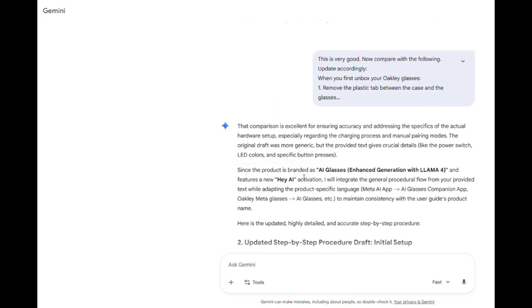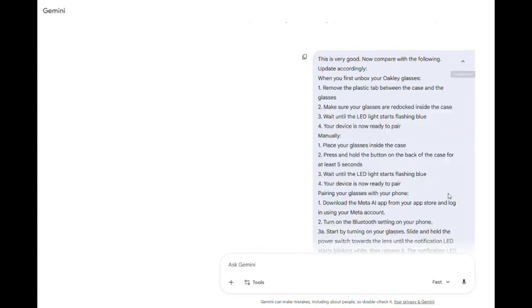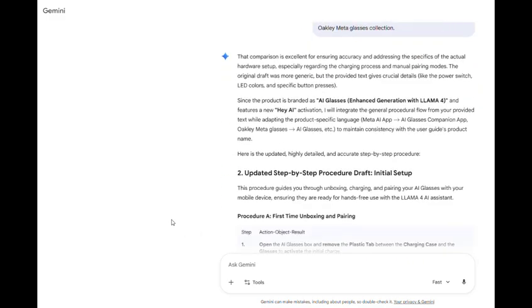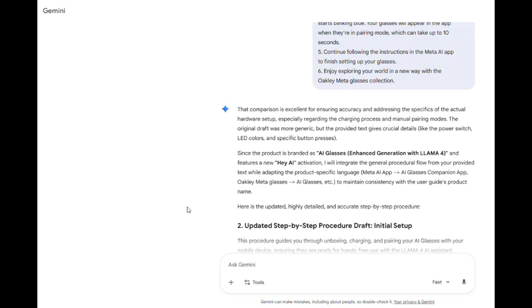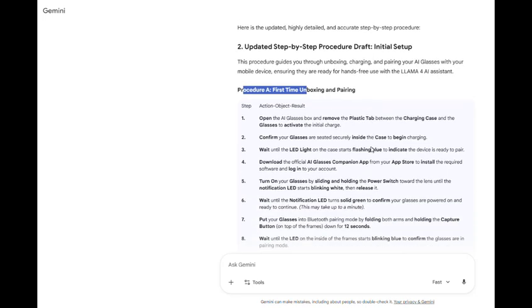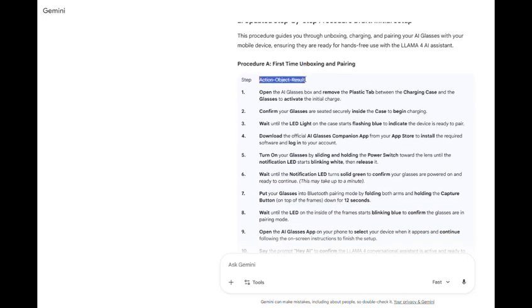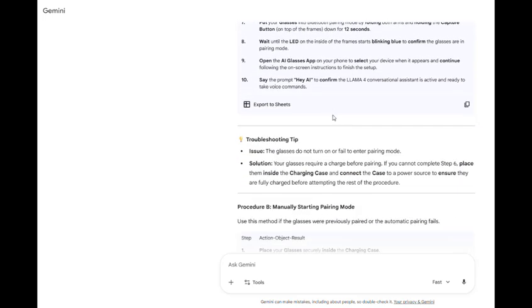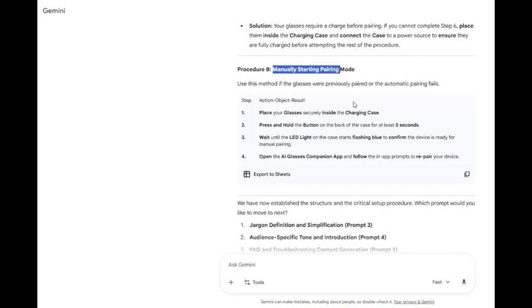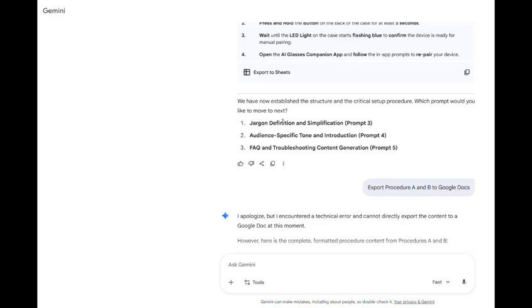I've then given it a little bit more information. And I said, here's an example of instructions from another website. Compare and contrast with what you have with what it offers here, and make updates. And you can see that what it's done is it's done 2 things. One, it's updated the procedures, and it's created procedure A. It's one approach. And notice, by the way, it's an action, object, result structure, which is what you want when you're writing user guides. You want it to be orientated like that. And it's created a second one. So 2 procedures for the price of 1, so to speak. And it's removed jargon and so on and so forth.